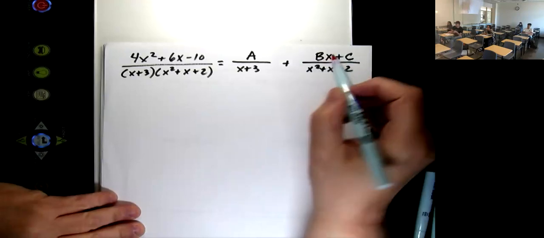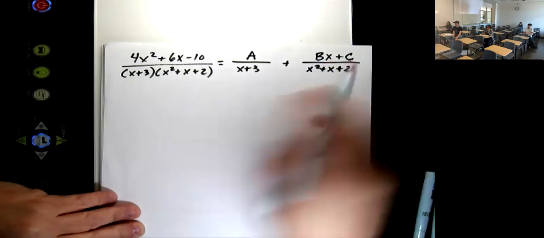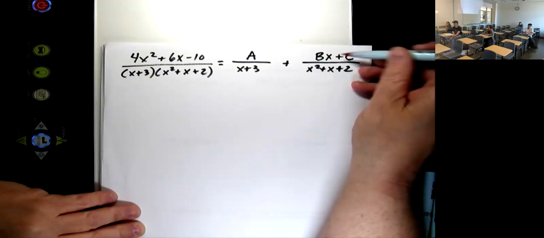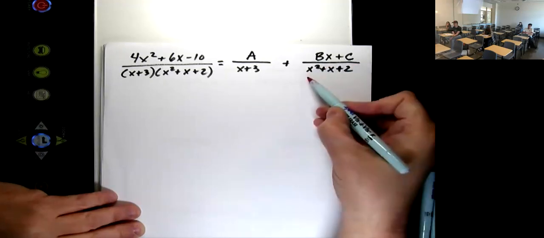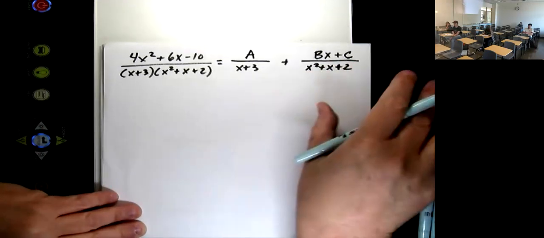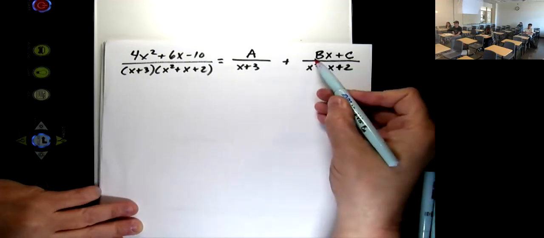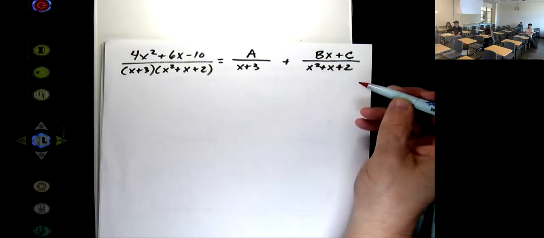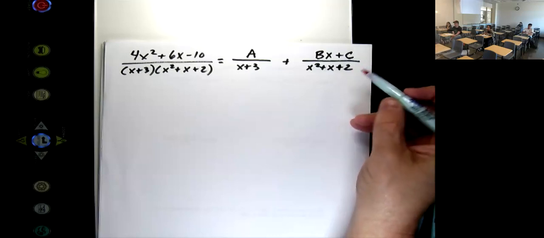Ideally, when you do this, the largest thing you can have on top is still going to have an x in it, because there's an x squared down here. If there was an x cubed down here, in something you could not factor, then we could have an x squared and an x and a constant. So it's always going to be 1 degree smaller. And the c is just tacked on because there might be a constant that goes with it.